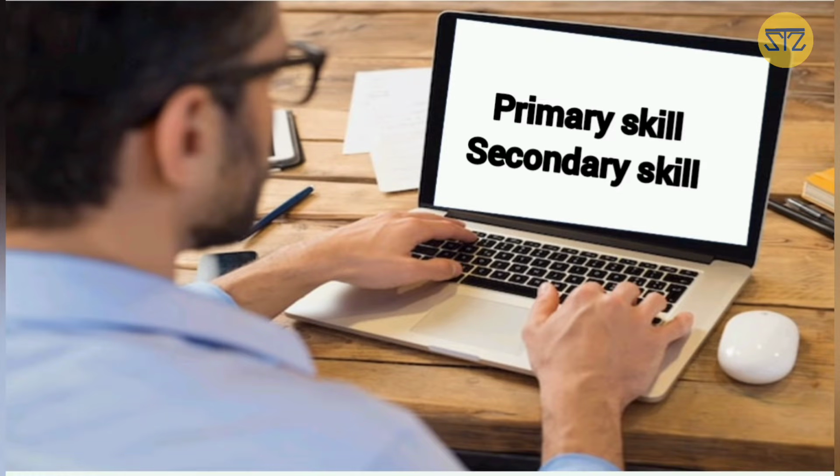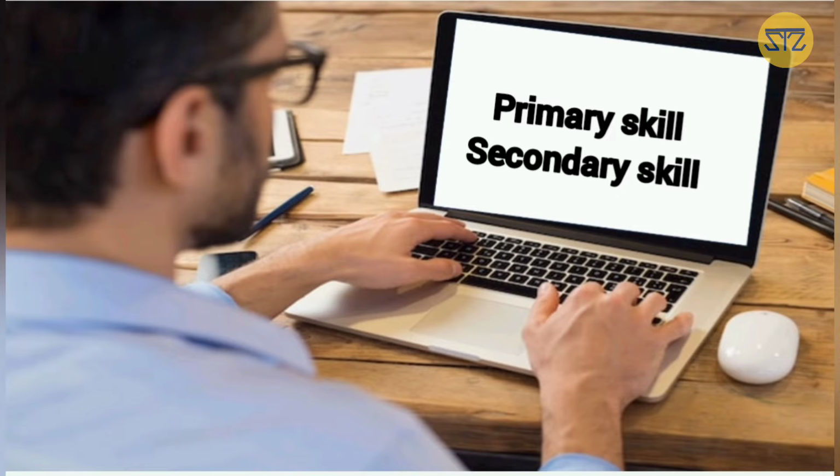So primary skill and secondary skill, the terms themselves define it. The language in which your proficiency level is really good, where you can rate yourself high, will be your primary skill, guys. And a secondary skill is nothing but, you are aware of the basics but you are not a pro in it, the proficiency level is a little bit low. If you feel that way, then you can add it as a secondary skill.